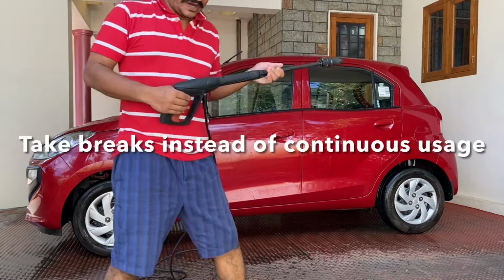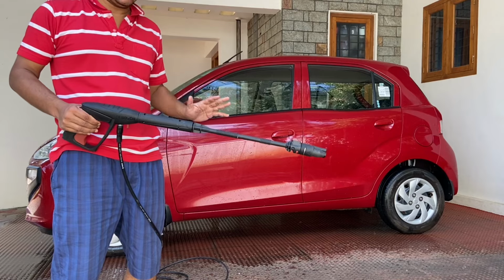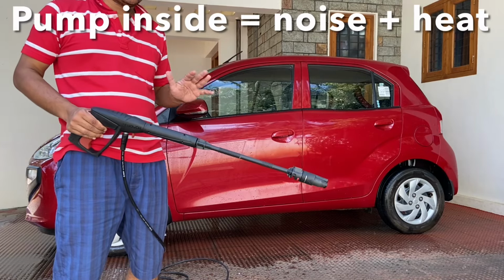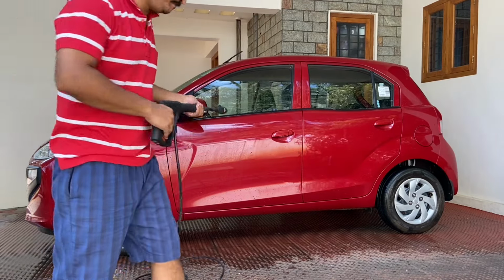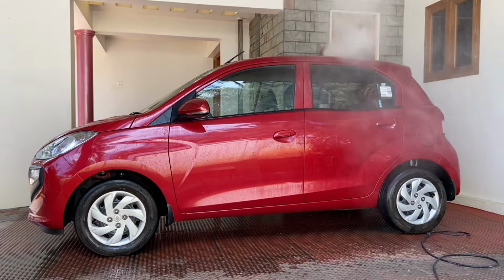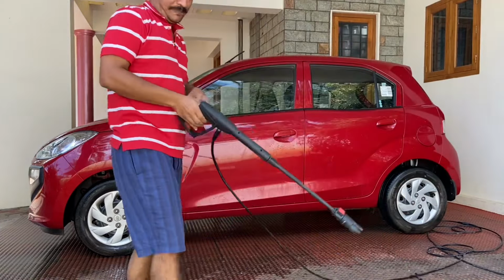Guys, it's always a good idea to use this unit in breaks and not use it continuously, because the pump inside gets heated up and it generates a lot of noise. So if you're using it in an independent apartment or a house, it can create a ruckus for your neighbors. So ensure that you do it in short breaks. We have pre-wetted the car.